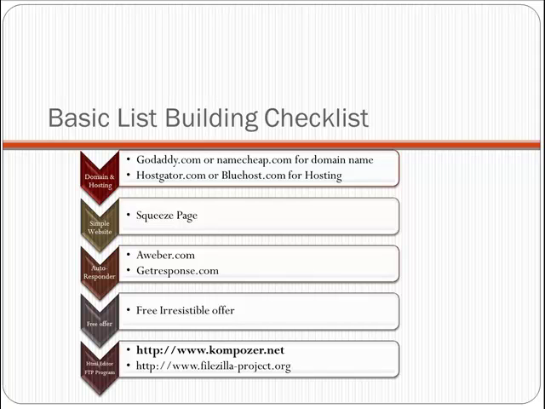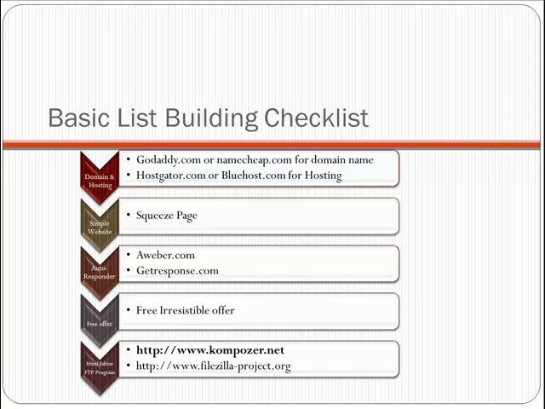Also, you're going to need HostGator or Bluehost for hosting. One of those two is my recommendation. I probably would go with HostGator first, but both of them are great hosting accounts. You're going to need some place to set up your squeeze page, your product pages, and your product itself, so your site is seen. You're going to need a simple website, your squeeze page. We're going to be talking about building that.